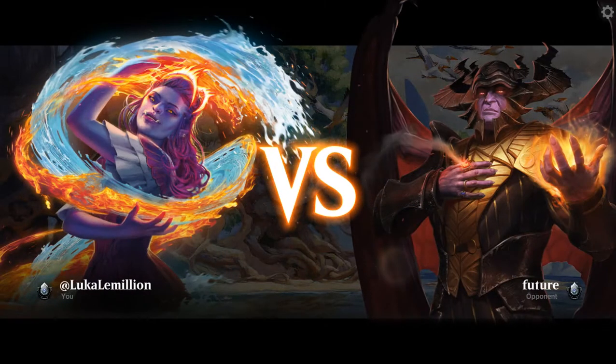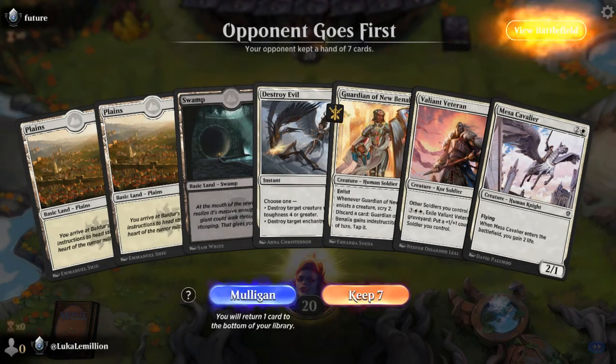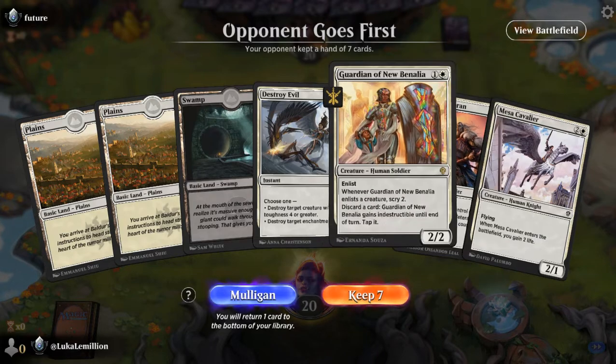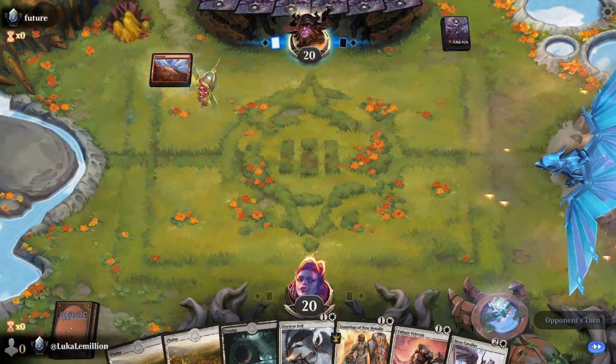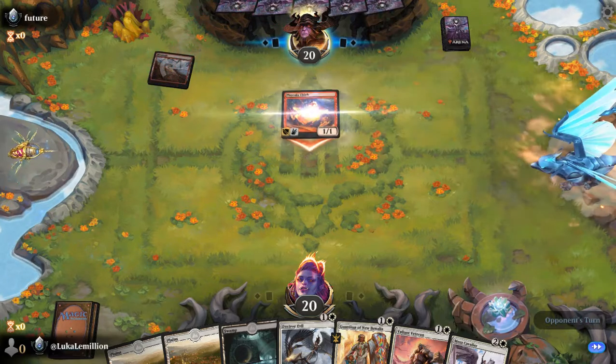Albo shows up and it's future. Well, like it or not, the future is coming and we're gonna have to deal with it. Ooh, we have the womboest of combos here. They have a flying haster? Uh-oh.